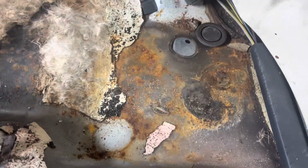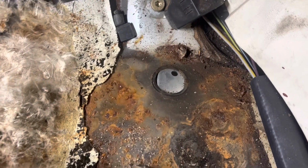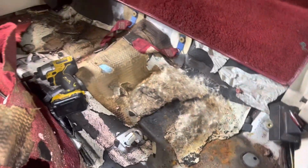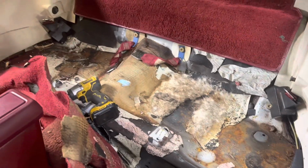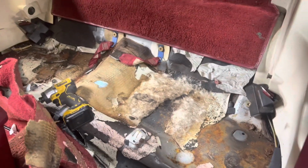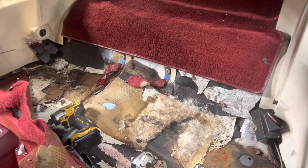So I did go ahead and take the rear seats out of it and peel it. Now see, that's where you're at right there. Same on the other side. So I gotta get all this old sound deadening material up out of here and then prep that, but we'll do that tomorrow. I was just trying to get a jump on tomorrow, and that all came out fairly quickly.